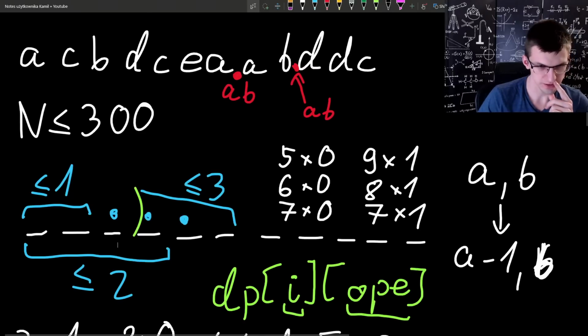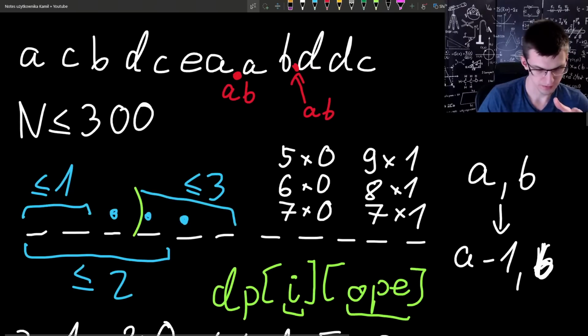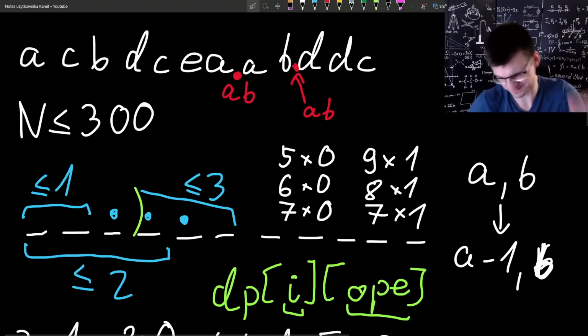What if I take 0 from the left and I put it here at the very beginning and it matches this character, so this actually should be longer by 1. Then I will count it here.